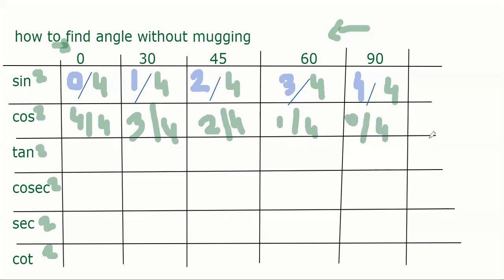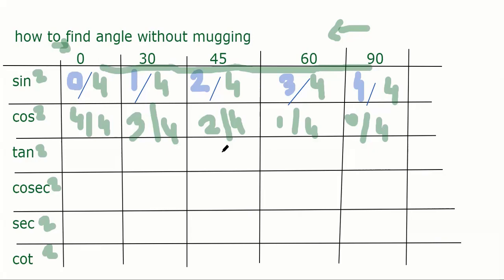Understood? Sine and cos are a 90 degree phase shift. So what happens is, if sine goes from 0 to 90, cos goes from 90 to 0. So I wrote the whole table in reverse from 90 to 0. Look, first 4 by 4, then 3 by 4, then 2 by 4, then 1 by 4, then 0 by 4. If somebody asks what is cos of 30, you see 3 by 4 here, you will say root 3 by 2. If somebody asks what is cos 90, 0 by 4, meaning 0. So guys, you got every value of sine, you got every value of cos.